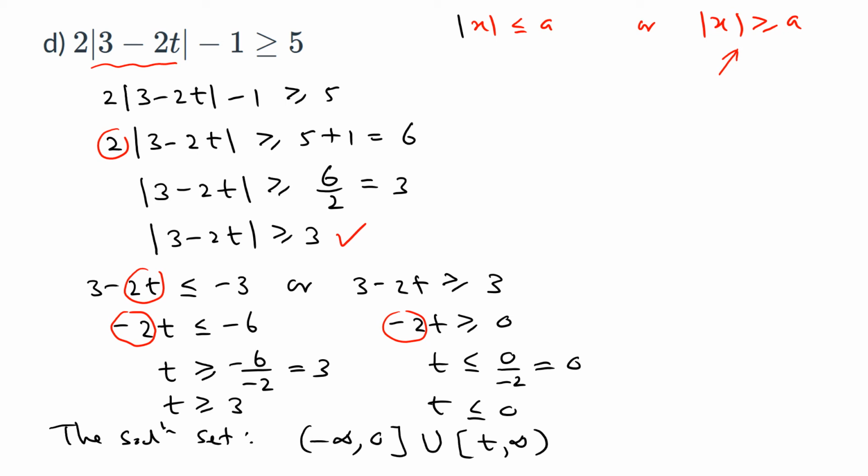If you graph it, let's use the circle version. That's a solid circle at 0, and this is 3, greater than 3. So we have 3 here. It says 3 or less than 0, including 0 and 3. Good, that's a graphical version. That's how we solve the inequality. And yeah, let's go to the next problem.